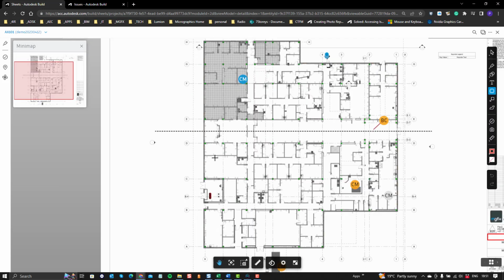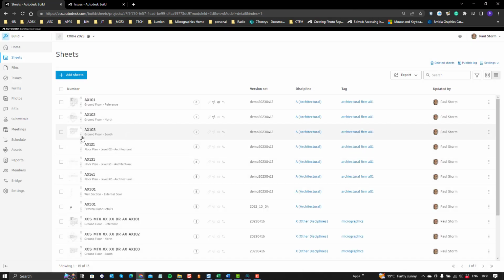For good measure, we'll also add a construction cloud, and we'll have that as a form of communication. And we'd like to see if that communication is destroyed. The other thing to notice is that every time that you upload a sheet with the same number, the minor revision is updated, or the version as they are referred to. And each one of these versions counts as one sheet. So although there's only one named sheet here, it's got 8 versions, and so that counts as 8 versions.